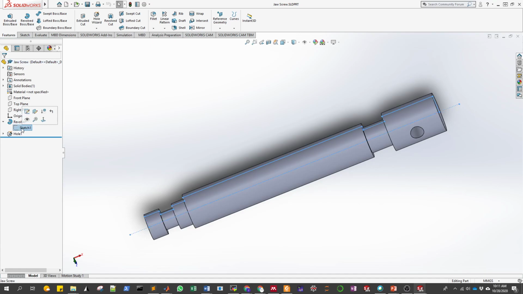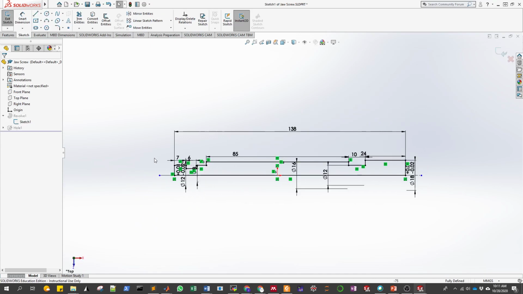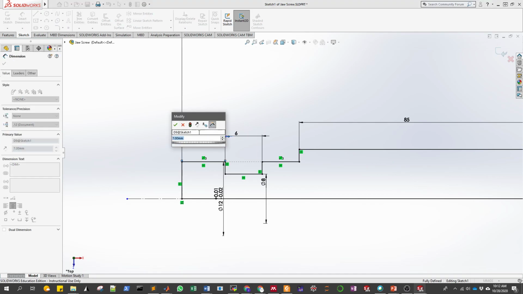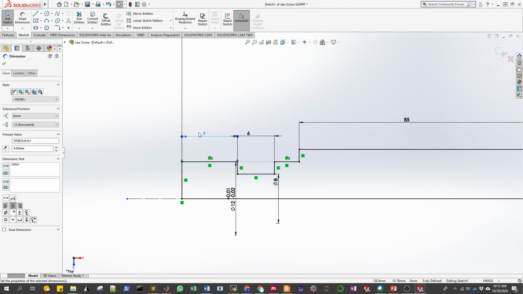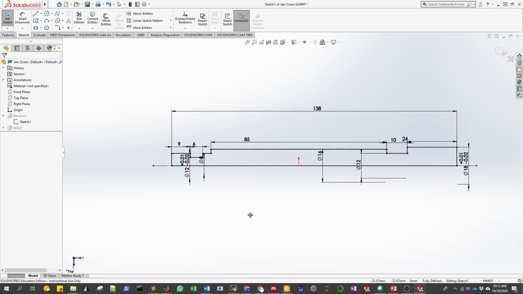So I'm gonna click in the sketch and then edit sketch, Control 8 on my keyboard, and then this dimension here is wrong. This should have been 9 millimeters, and then click OK. Now that it is 9 millimeters, I can exit this sketch.